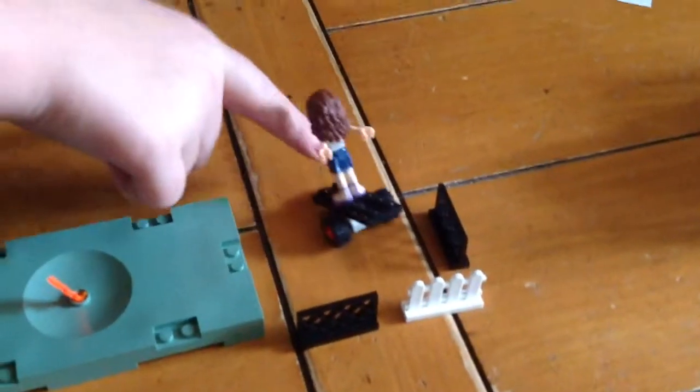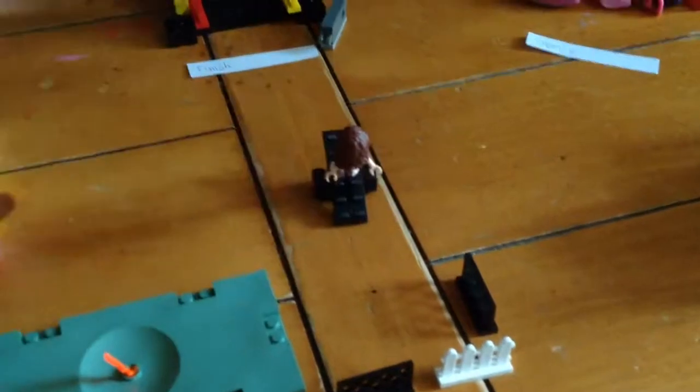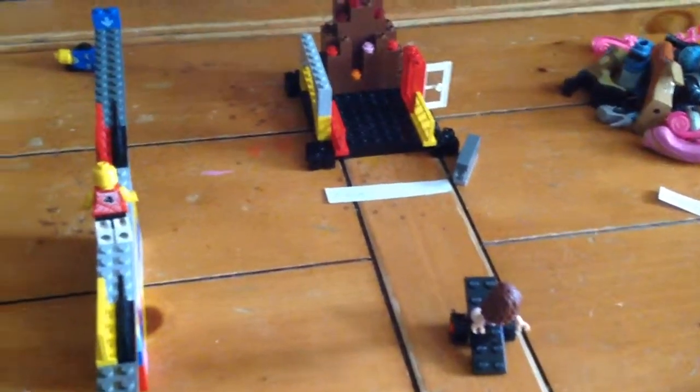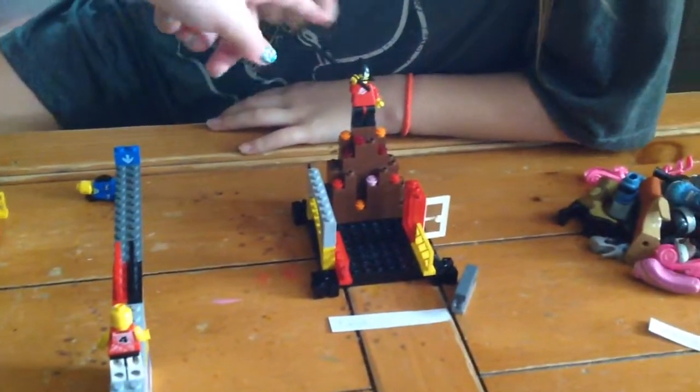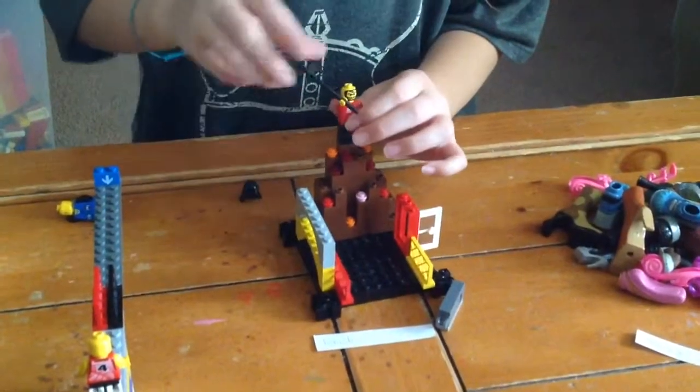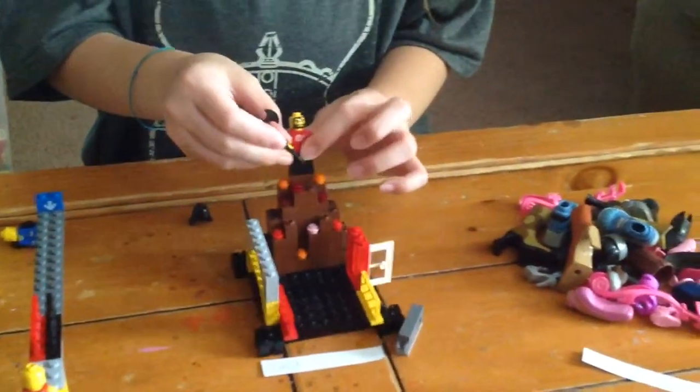And then she... they have to go across this thing, but she's falling back, so her hands are back. And then this is Daddy. He's at the top of the mountain and he has his Viking hat and his sword, and he won the race. We thought it kind of looked like him because it has a beard and stuff.